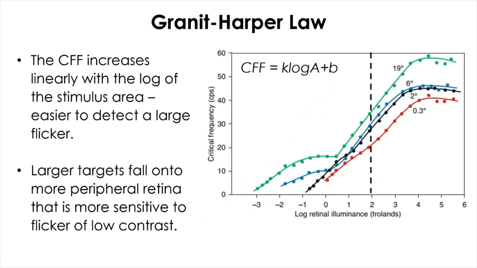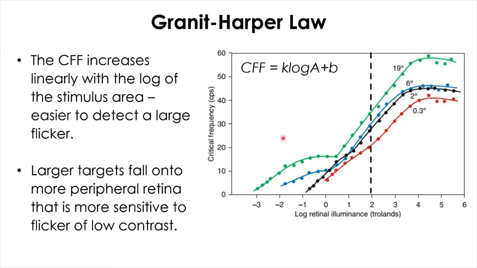Again, because of the different population of rods and cones in the retina and different spatial summation properties, the critical flicker fusion will be dependent upon the area of the retina being stimulated. So instead of a varying retinal eccentricity as before, now the size of the centrally fixated test field is varied here. As the test field increases, two branches begin to appear, the lower left branch representing the rod function.